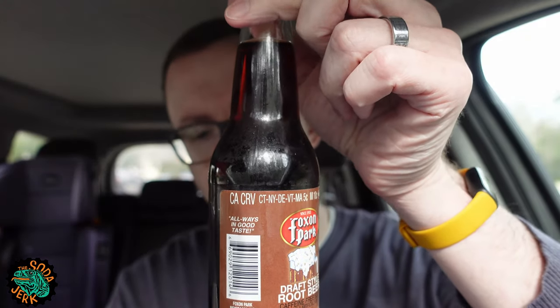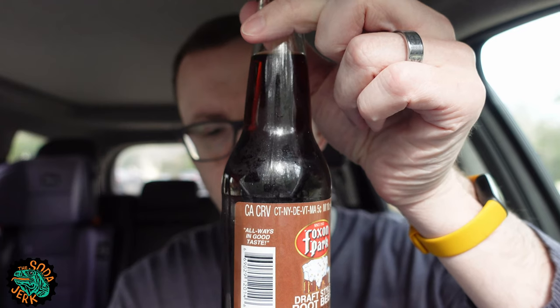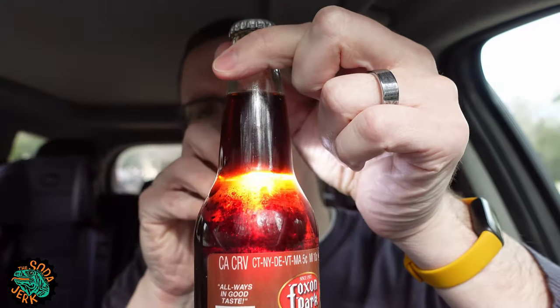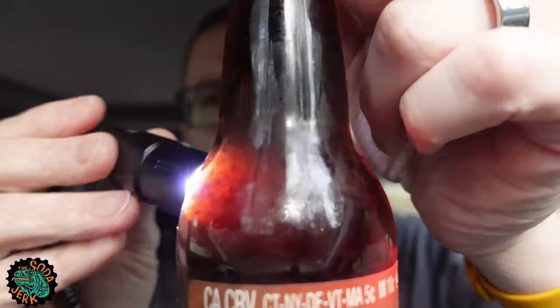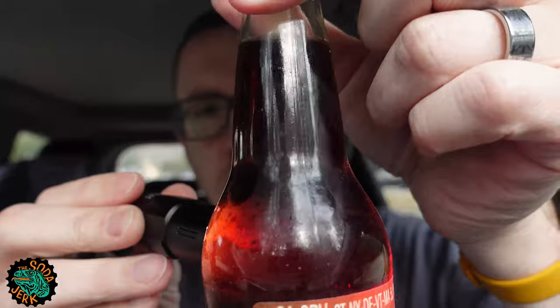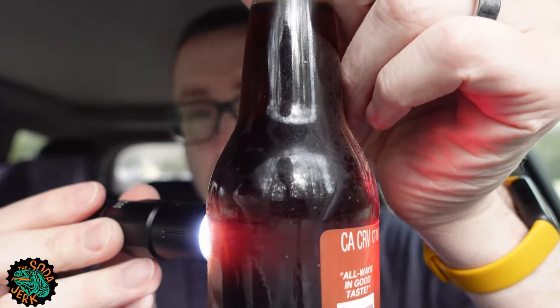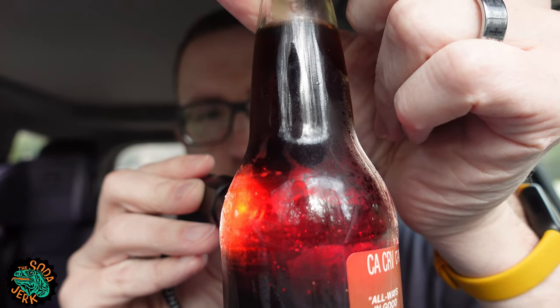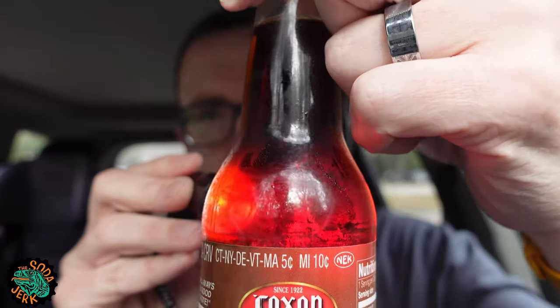Let's illuminate the situation. I got a new flashlight. My birthday has passed, and I got this new flashlight. Now look, that's not very strong, but then... It's dumb bright at this point, but you got a nice coloration there, a little bit of amber. Ooh, that's nice. It's weirdly bright. There's a good angle for it. So it's a nice brown, ambery color. Good root beer color. Looking forward to that. Flashlight's getting hot now.